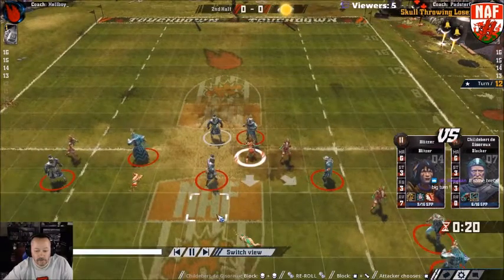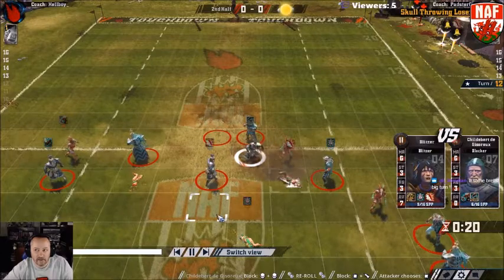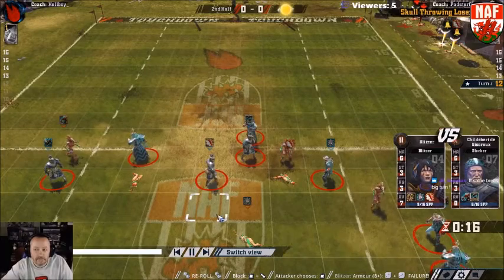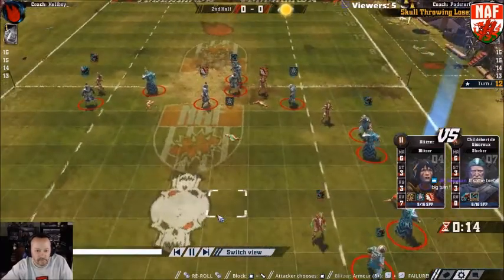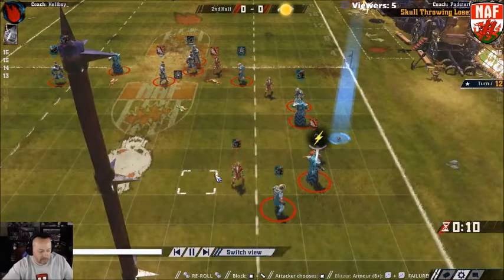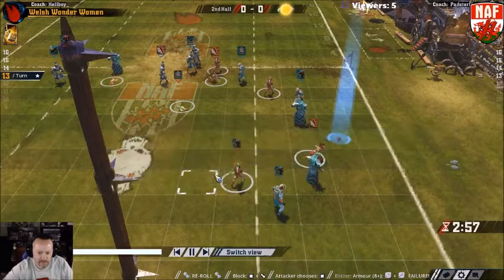Another pow. Oh, another double skull into a pow, though. So that's three double skulls this half, and now the Brits are out of rerolls. I don't know that I would have used that reroll there. That was your last reroll. Is it worth using that reroll right there? I really don't think it was.